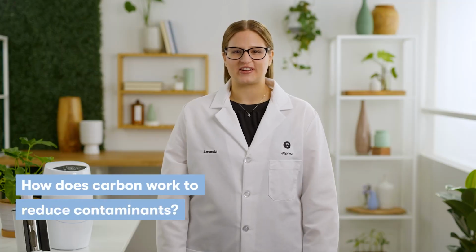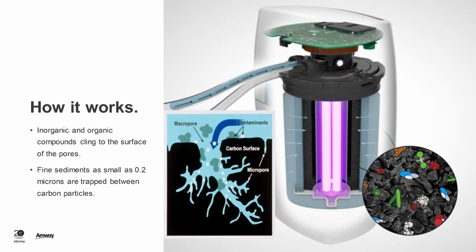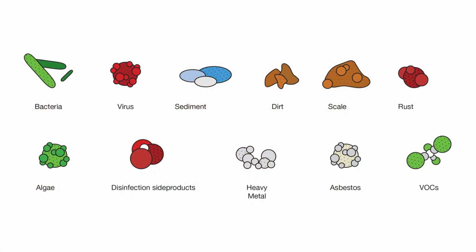The eSPRING carbon filter uses coconut shells as our starting material. The shells are burned to create char, then activated with high-pressure steam. The activation process is where the pores are formed and where the magic happens. The pores of carbon are like a tunnel system that look like roots on a plant. There are 3 size classifications: macropores, the biggest, micropores, the smallest, and meso in between. Different sizes capture different contaminants. For example, macropores capture large, bulky contaminants like pharmaceuticals, and micropores capture tiny contaminants like VOCs.